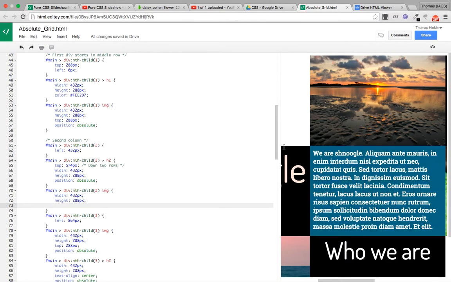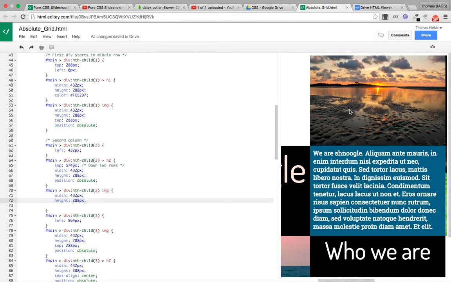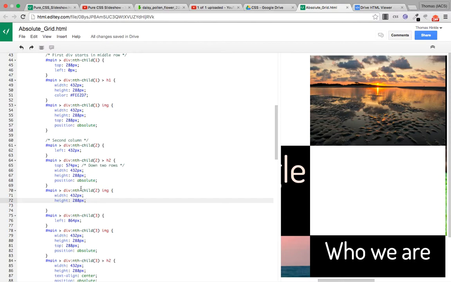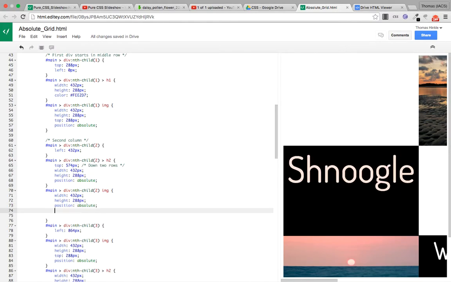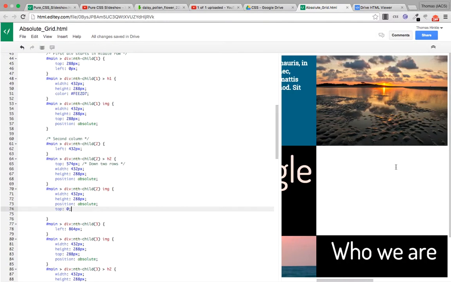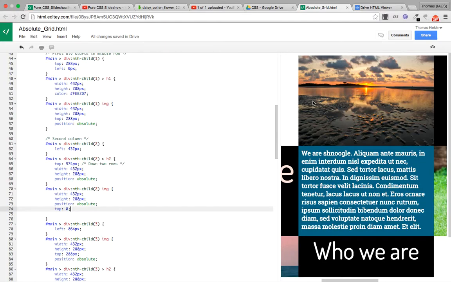So if it's 288 pixels, the fact that it's the first inline element, now that we've moved that header out of the way, puts it right there. We could also have said position absolute top 0. You'll see that moves it. So that might be a little bit clearer, although it wasn't strictly necessary. I'm going to put that there just for clarity's sake, so top 0, so it gets put at the top.